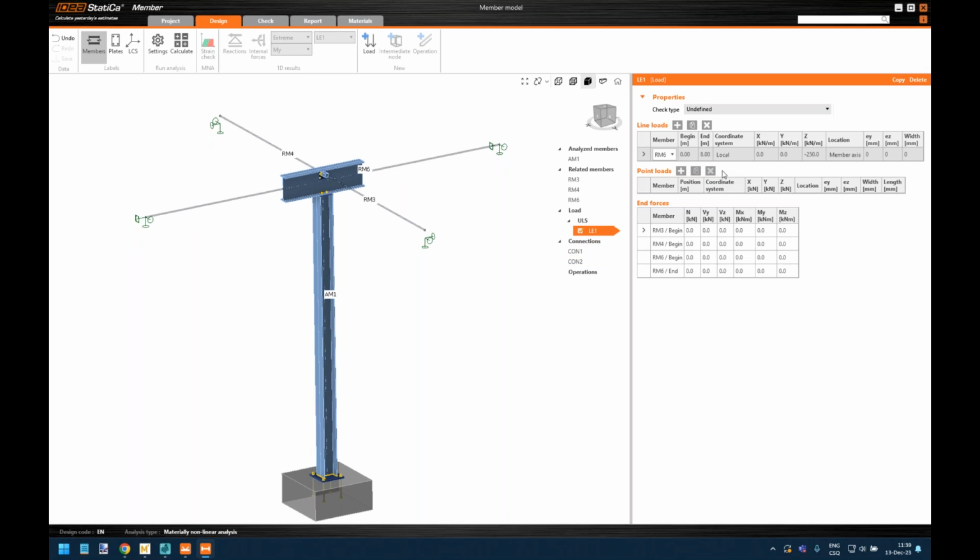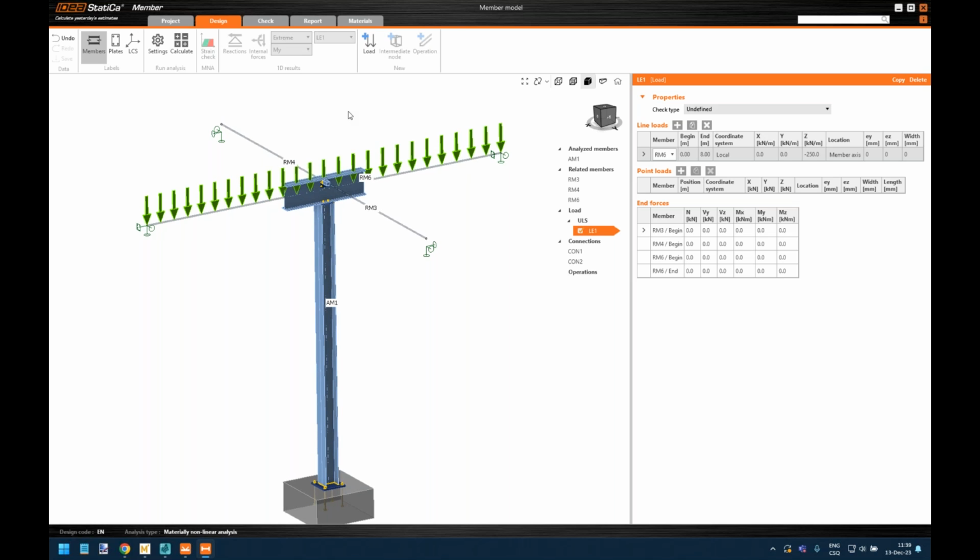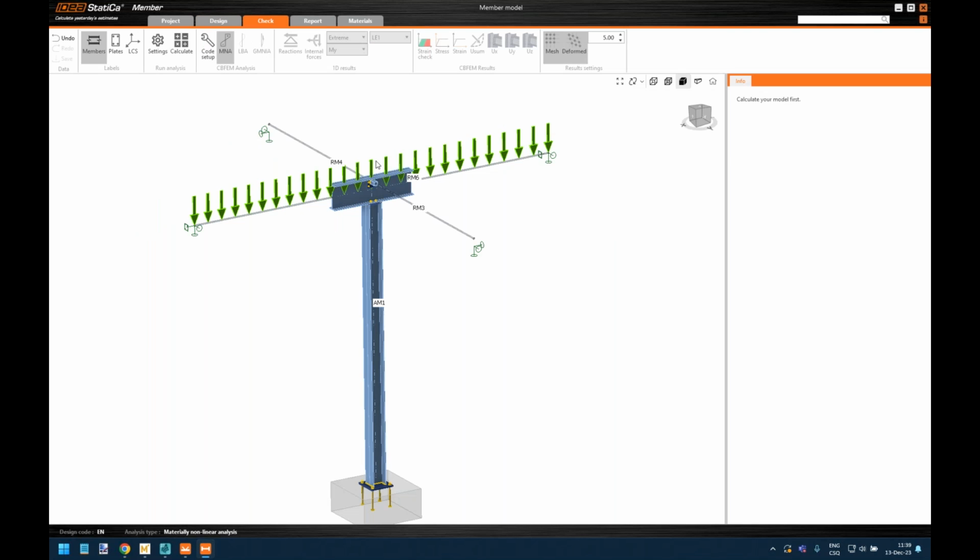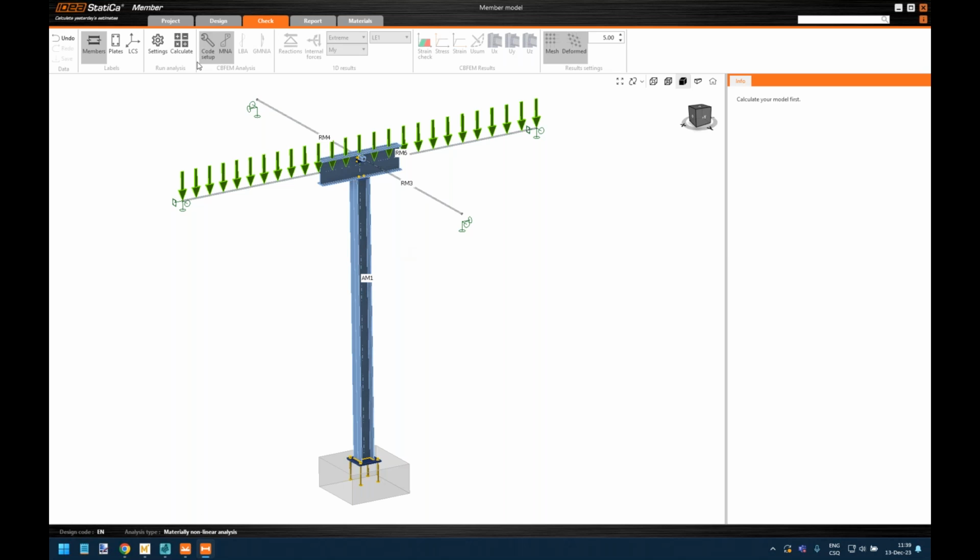All right, and there's the load, the line load of 250 kilonewton per meter. All right, so to assemble this model is very easy. So I just skip this to save time of our webinar today. So I'll proceed to the analysis.